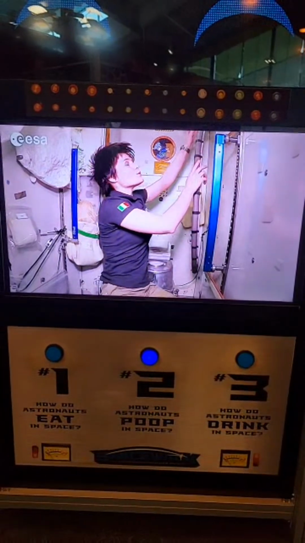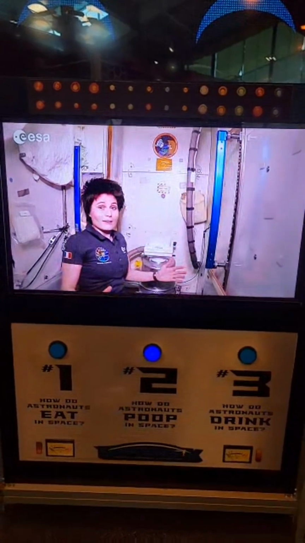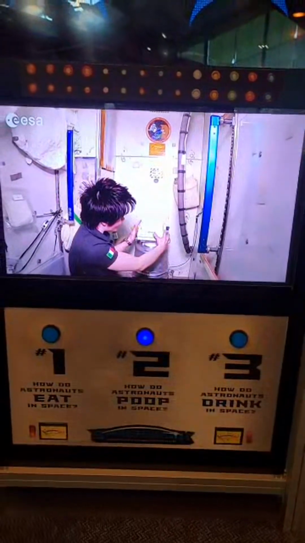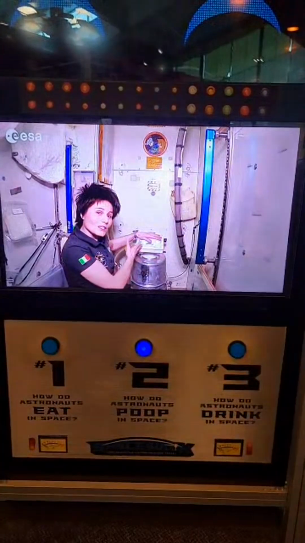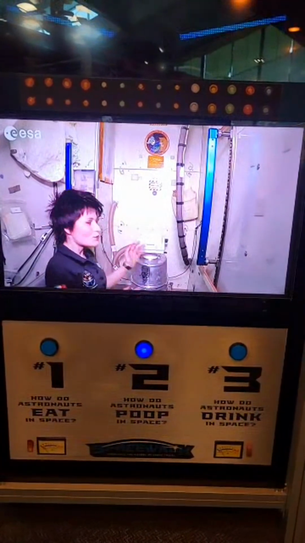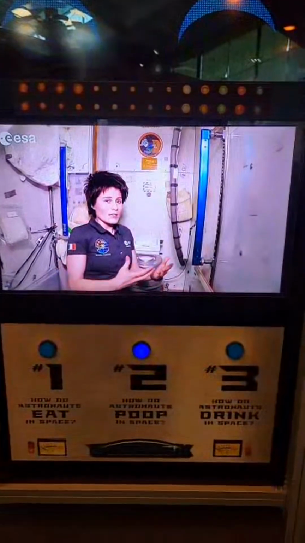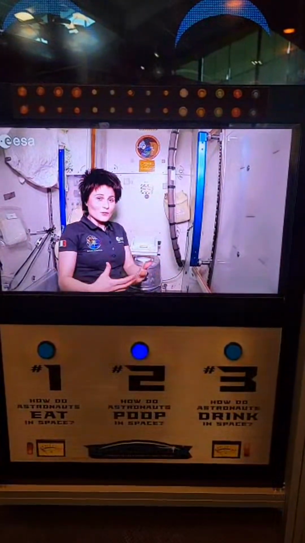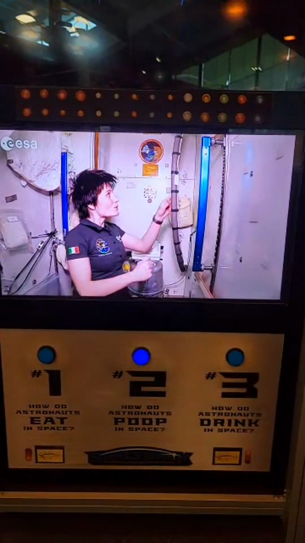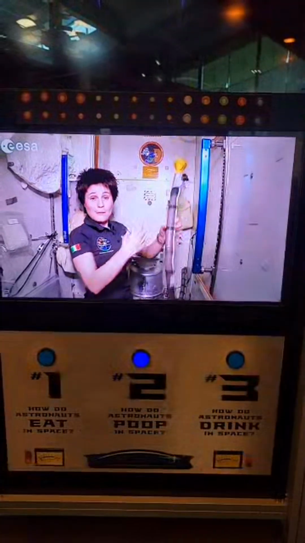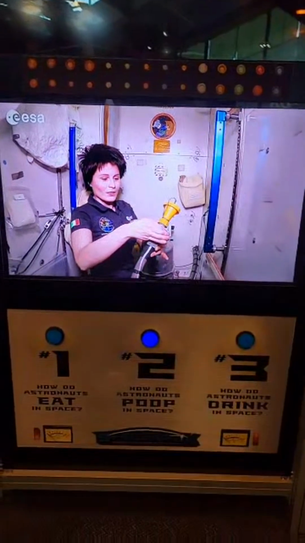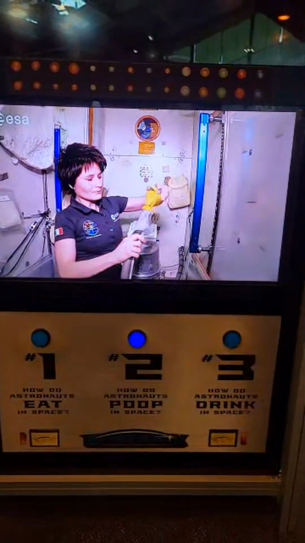For number 2, the principle is actually exactly the same, suction. We have a solid waste container here, and on top of it is this seat. The solid waste container is connected via this hose to the same fan, so that, again, the same suction effect allows you to do your number 2 in weightlessness. I want to show you how it looks, but since we don't want any bad smells to come out, we're going to turn on the fan. It's going to be a little bit loud. Here we go.